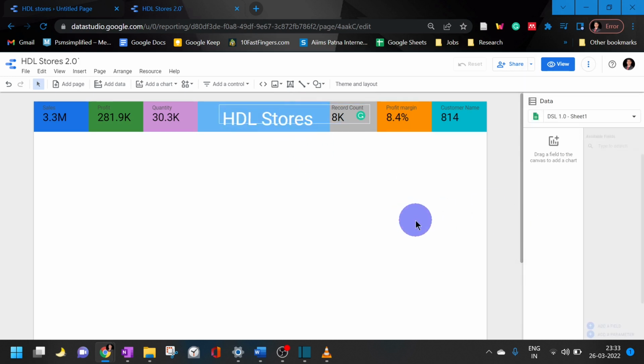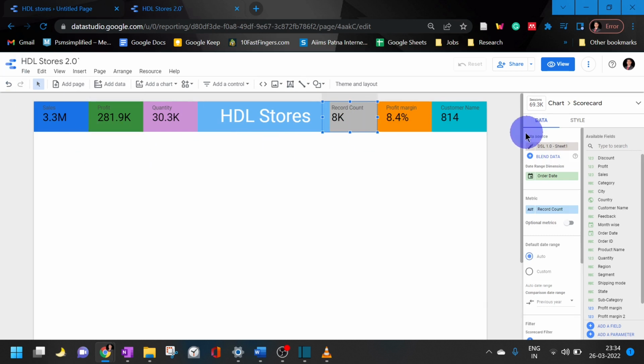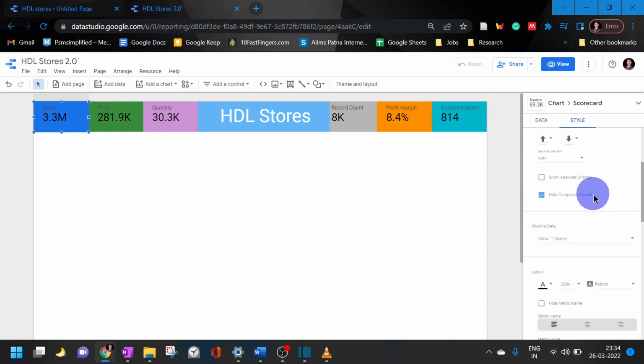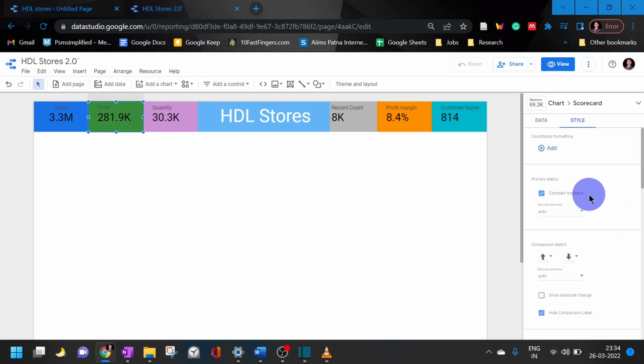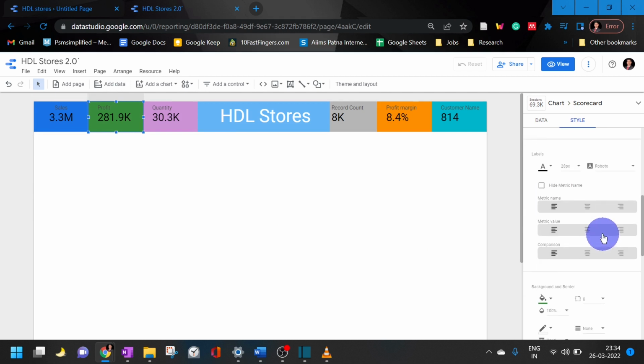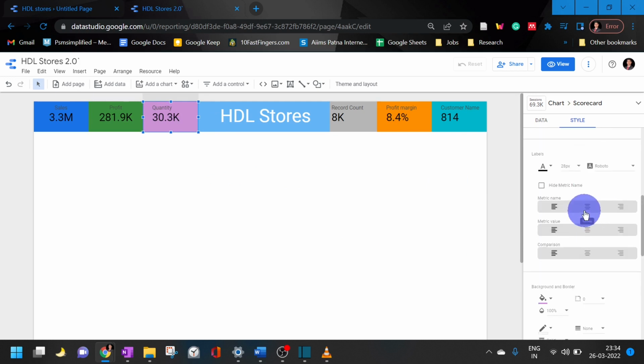Yes, we are done. So our store name is now mentioned. I could see all these are a little bit oriented towards left. What I will do, just click here under styling options. I'll just put everything to the center. Ideally, if I had done it earlier, then it would have been automatically applied to all the scorecards when I am copy pasting it. I missed to do it, so I'm doing it manually to each and everything.